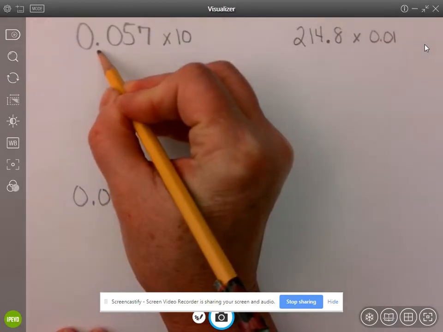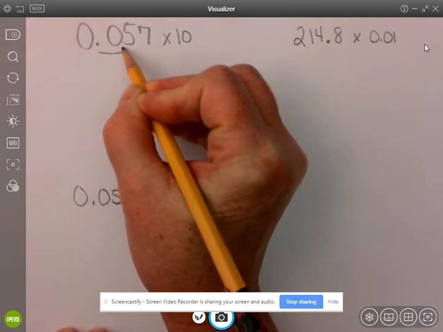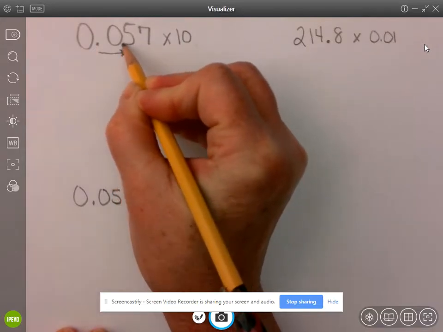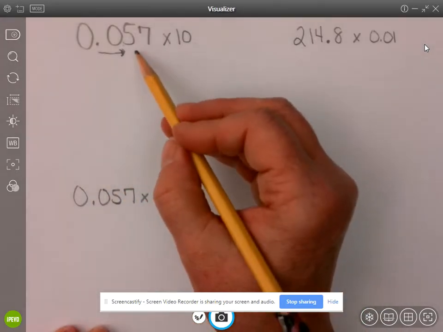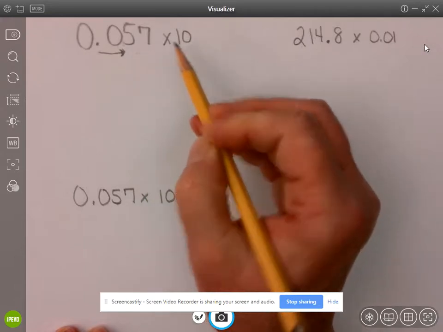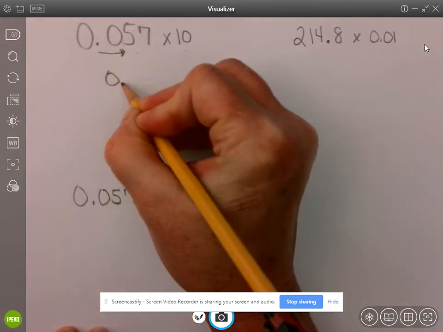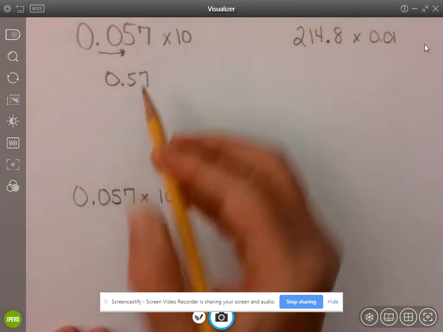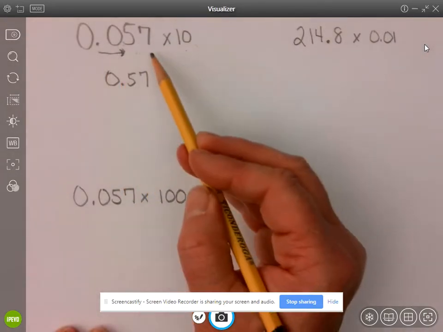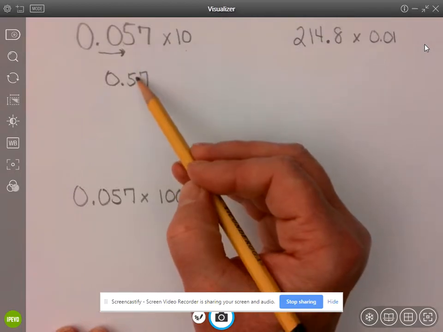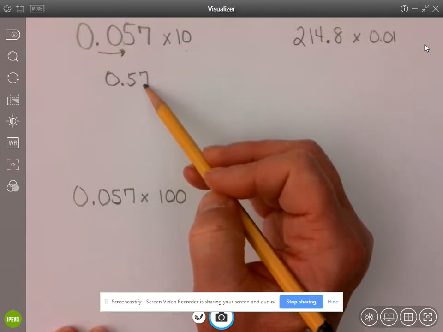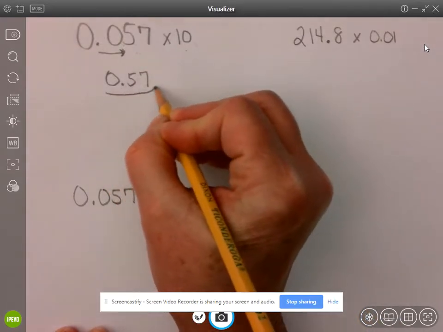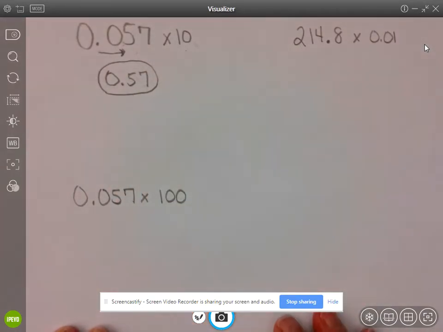So I'm going to draw an arrow where my decimal point is and where it's going to end. Notice that the arrowhead is ending between the 0 and the 5. So I know if I'm going to multiply this 57 thousandths by 10, I'm going to have this for my answer. I move the decimal point one place, which in turn puts the 5 in a different place. Notice that the 5 is now moving over to the tenths place, and the 7 is now in the hundredths place. So I changed the value of those digits. I made them both 10 times greater, and my answer is 57 hundredths.